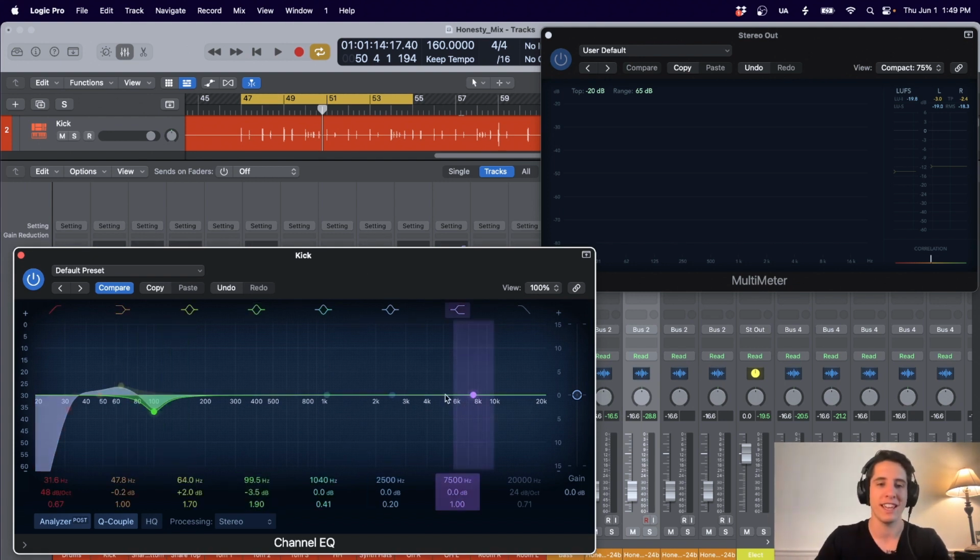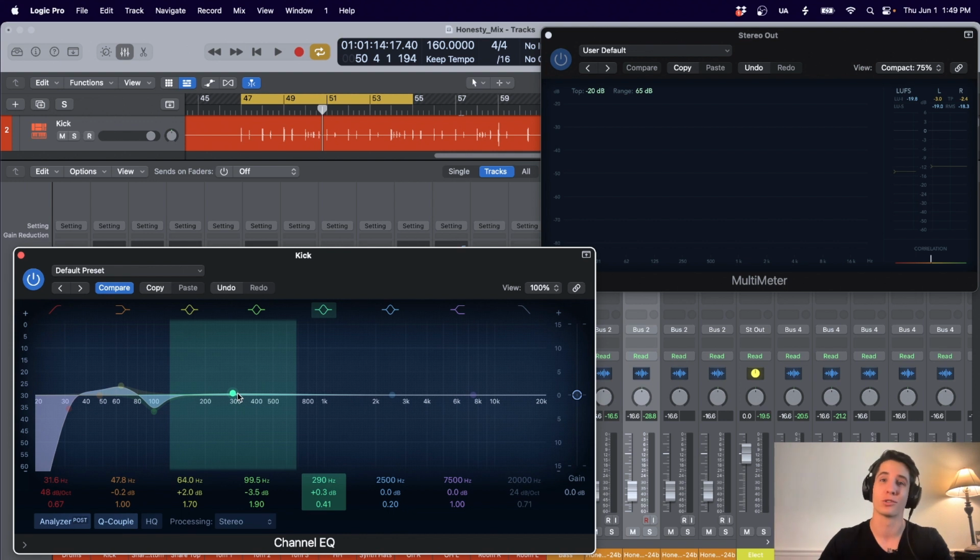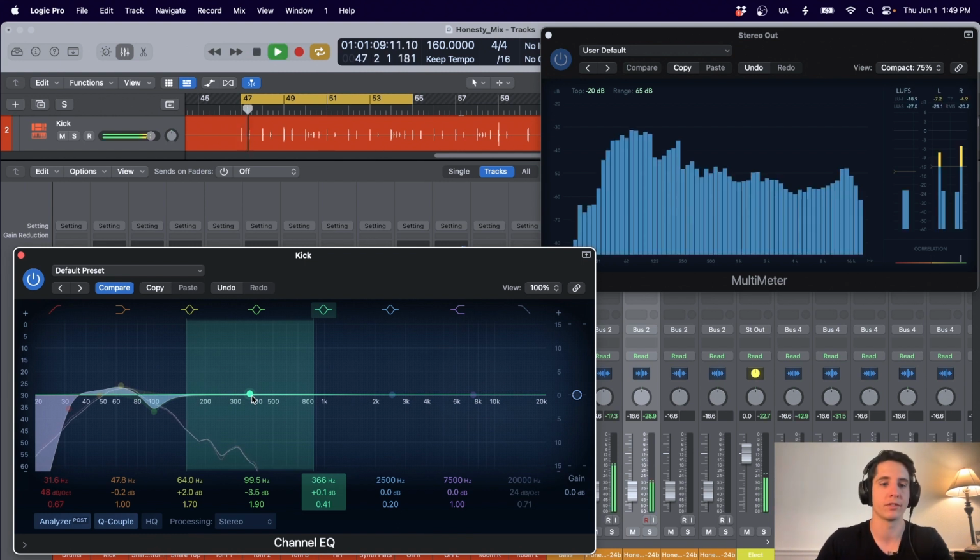Now step 3 is cut out any muddy middle that we have. This is a very common thing on pretty much all drums. You'll often have this kind of muddy mid-range that is completely unnecessary for a great sounding percussive element. So let's listen and see if we can find some mud that we're going to remove. I already know that there's a lot of just kind of garbage in the kick drum that I want to remove out of here.